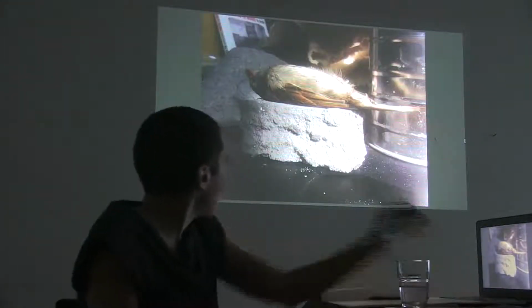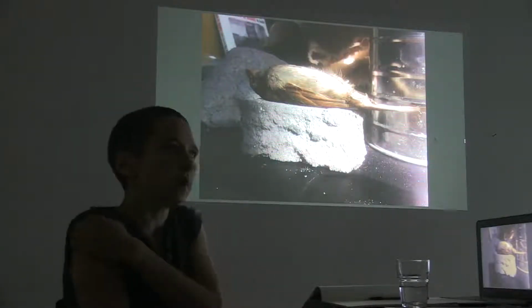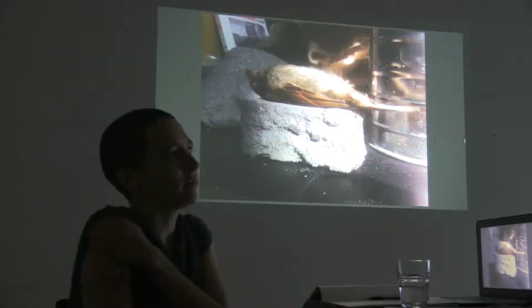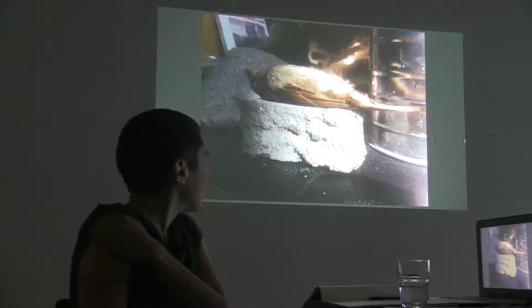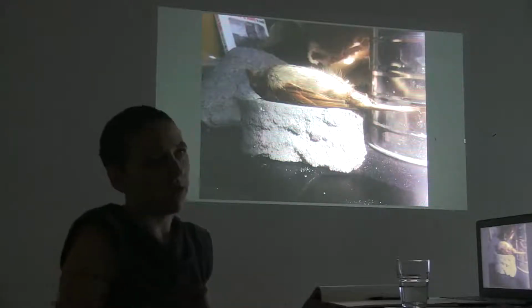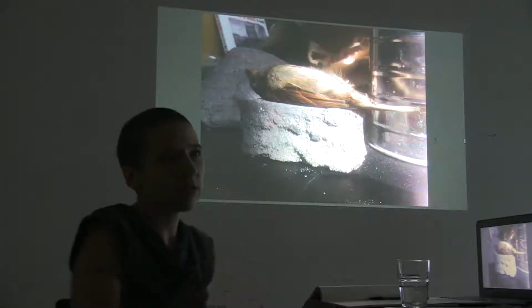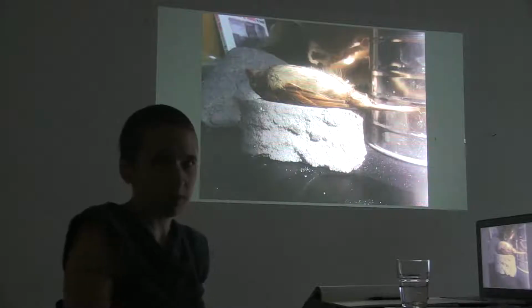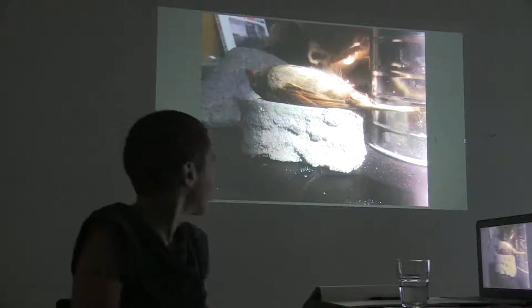But in this show, I also had a friend of mine who's an artist, Judith Brotman, who writes these beautiful, interesting dreams that are really funny and quirky. I had her write one for a sparrow, and I rolled it up and put it inside the sparrow, and the intent was to hide this in the exhibition somewhere and just leave it. And what happened was, before I had a chance to hide it, it completely disappeared. So I don't know, it went hidden, but hidden from me as well.